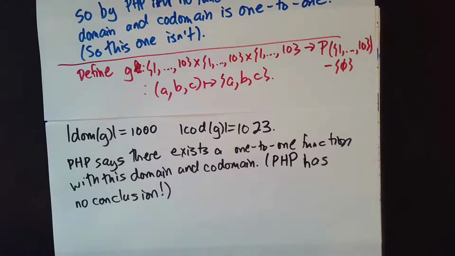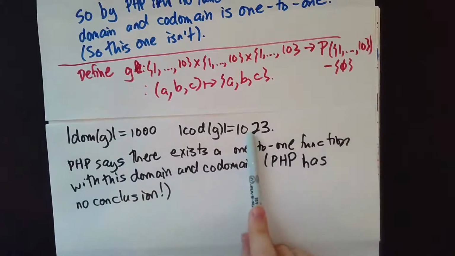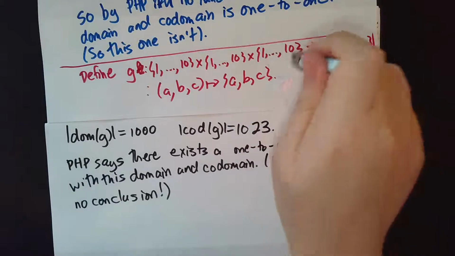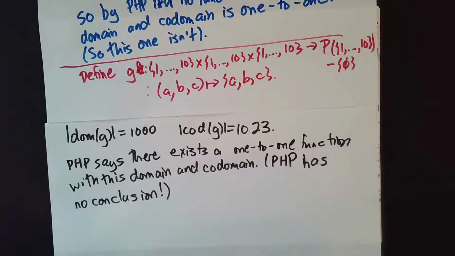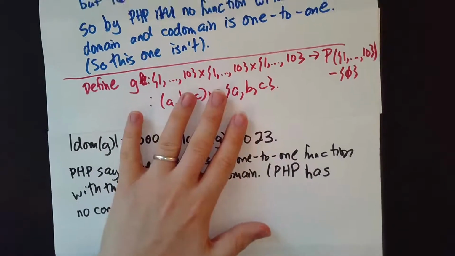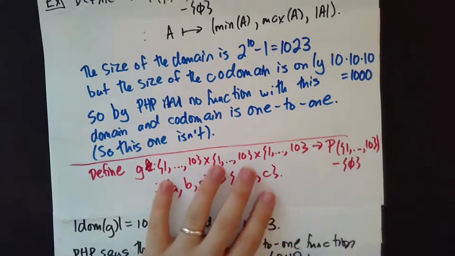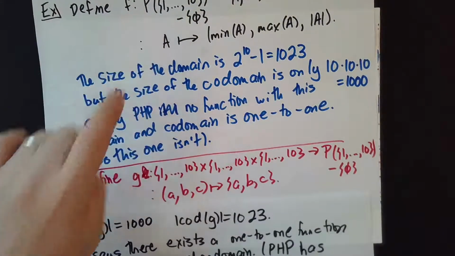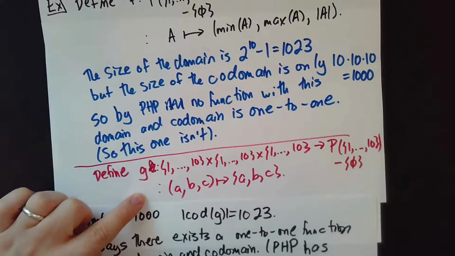But if instead you look at it the other direction, if you look at a case like this where the domain has size less than or equal to the codomain, all the Pigeonhole Principle says is, well, there's some one-to-one function from the domain of g to the codomain of g, but it doesn't tell me whether this one is one or not. Okay, so when I go to ask, is this function one-to-one, I have to actually look at it. Okay, so does this make sense why the Pigeonhole Principle can be used to answer this question right away without writing down elements, but cannot be used to answer this question at all?